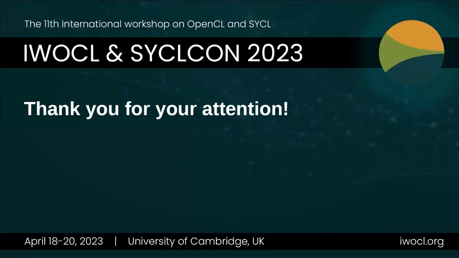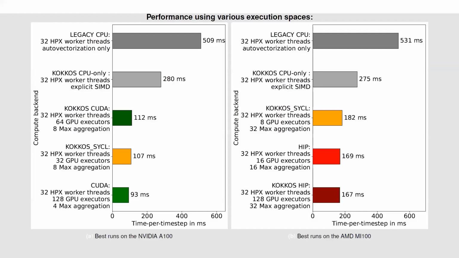And since I think I have maybe one more minute, this is, for example, on the A100 here on the left-hand side, the runtime per execution space. So since I can now run OctaTiger on the CPU with the old implementation, on the CPU with Kokkos, I can run Kokkos on the CUDA backend, I can run Kokkos on the SYCL backend, and we still have a CUDA implementation. That's sort of what this looks like. And actually, running Kokkos on the SYCL backend gives us a slightly better compute time than running it on the CUDA backend. But both of them are currently still slower than CUDA itself.